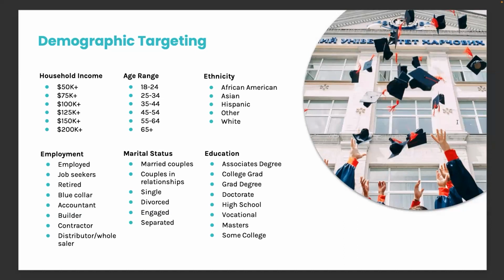The great thing with digital is we can make sure that we're only reaching those people. If we set that parameter with household income, we will not reach people with household incomes less than that tier. So it's just highly qualified individuals. We can also layer in, like it says, ethnicity, employment status. Employment status is a big one for us when we work with a lot of recruiting companies. We can target people specifically who are job seekers or unemployed, or maybe they're trying to hire people who already have jobs, but certain types of work, maybe blue collar work or contractors, builders. So we can layer in those different data sets to make sure that we're reaching the most highly qualified people for your business. Even adding in education as well. If we want to make sure to hit people that are college grads or associate's degrees, we can add that in as well.